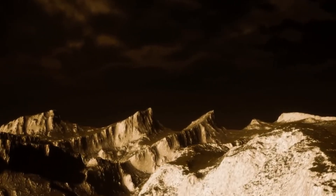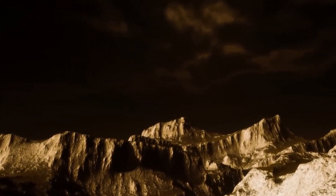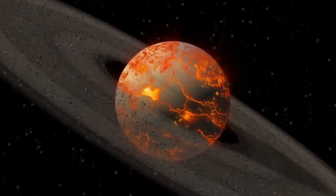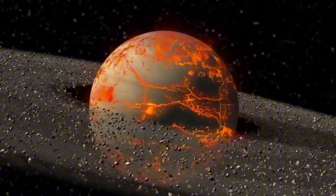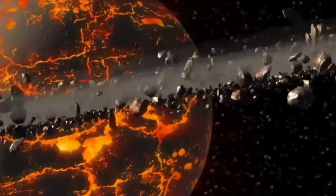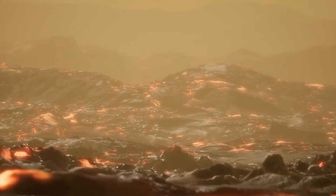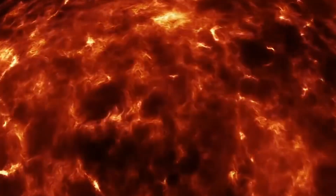Starting with a primordial rocky core that provides the gravitational pull to gather such massive quantities of gas, it is a world where all that can be perceived is the intense energy of heat and the devastating force of gravity, shaping this unique and inhospitable setting, far beyond the visual limits we have on planets like Earth. It is astonishing to think that such an environment lies hidden beneath the clouds of a colossal gas giant. Jupiter's core is terrifying, yet it also sparks our curiosity and deserves further study.